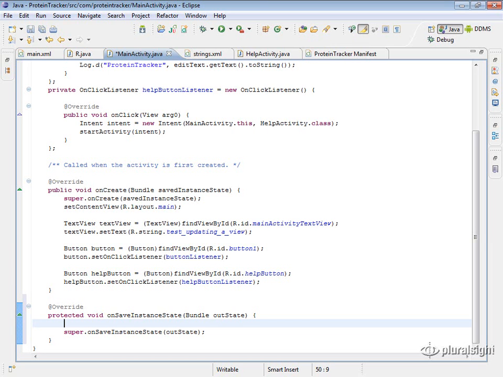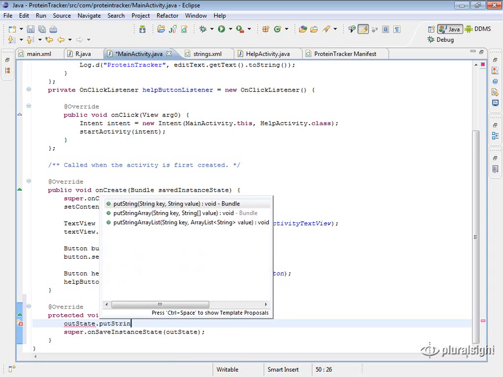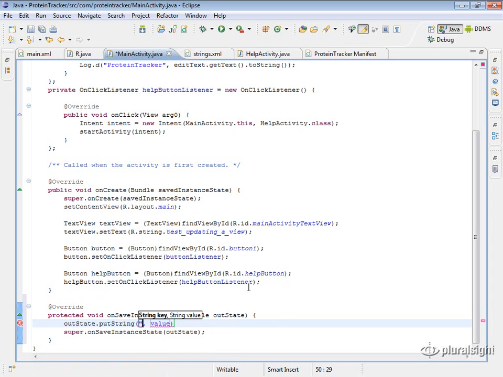So this is really instance state. At this point in the activity, what is the state that we need to store in case it were destroyed and was recreated? In order to store something, we can do outState.putString, and you can use whatever type you have, and you have to use a key. In this case, let's make our key ABC, and the value that we'll store in here is test.